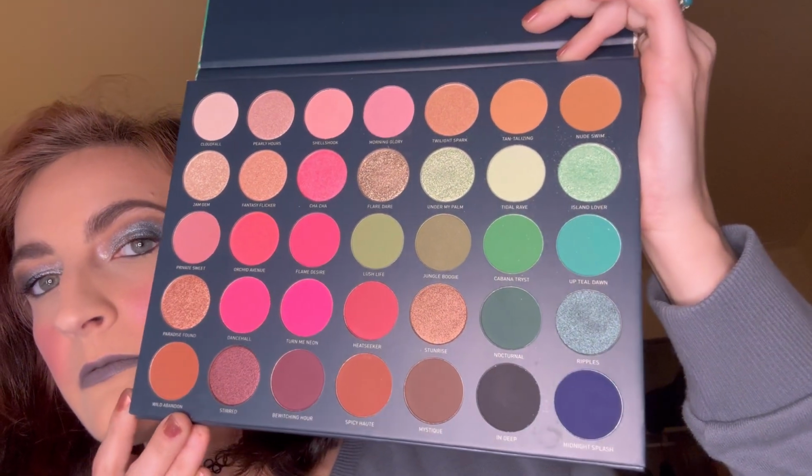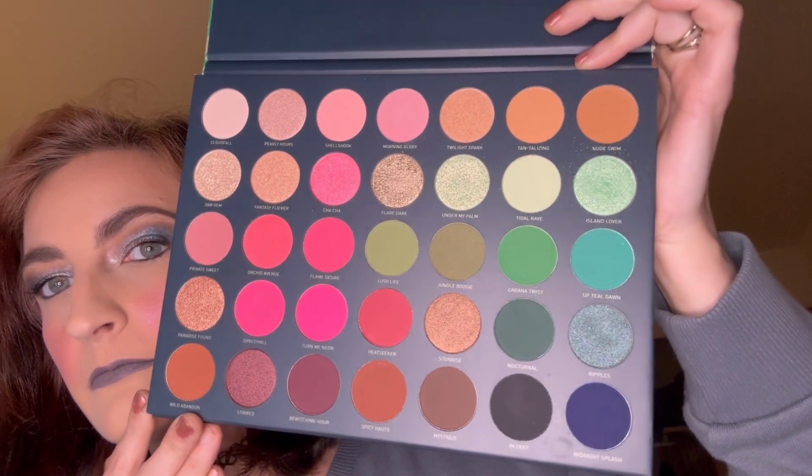So there is more. 35A Up Till Dawn. Look at this. And listen, to keep a wide variety of palettes, I could not physically keep all my big morph palettes, okay? That's okay. I consciously made that choice. This is Jeffree Star Wedding palette. This was the only bulky palette I kept from him. No regrets, because the other bulky palettes were all like solid theme colors. I think really the only one I do miss would be his Pink Religion palette, because gods, that is a great pink palette, but this one's the end all be all for me, so no regrets.